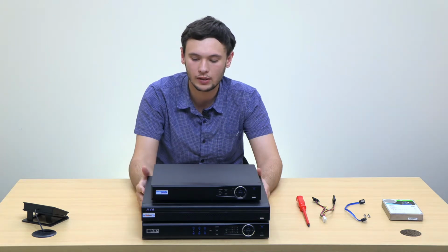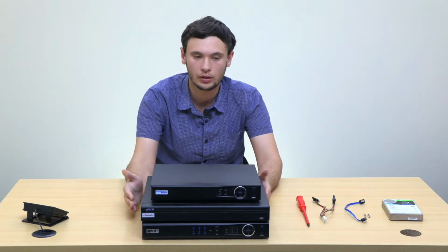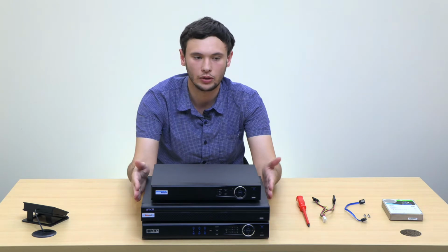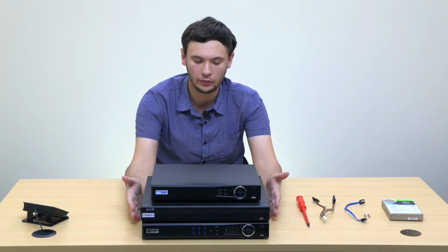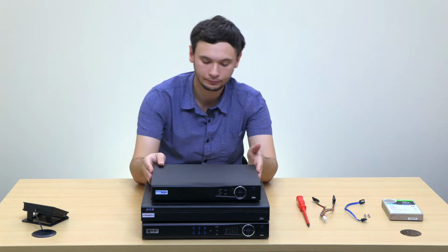Now, the process is very similar between each recorder. So I'm going to demonstrate on this Watchguard recorder here, but the process is the same for both VIP and Secureview.